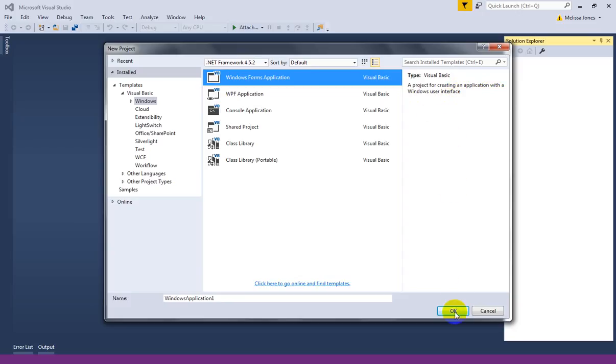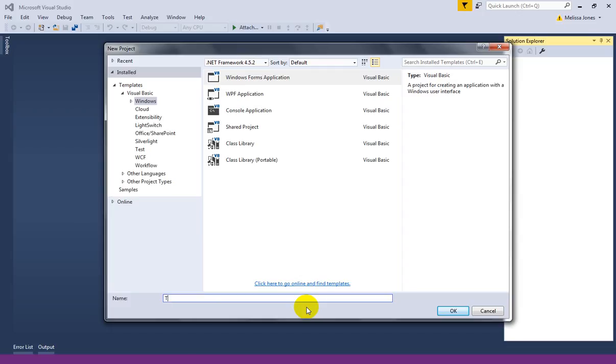Now, before we actually click OK to create the project, it's a really good opportunity to give your project a name. That name should be something that makes sense based on the type of application that you are creating. For example, if you were creating a tax estimate type application, then your name might simply be tax estimate. For this purpose, I'm going to create a project called Training Project. Notice that I use camel case capitalization.